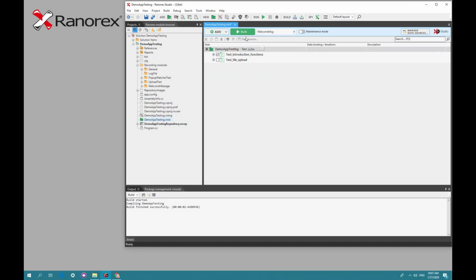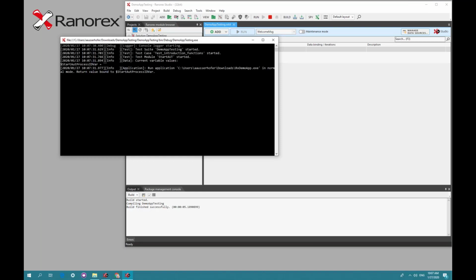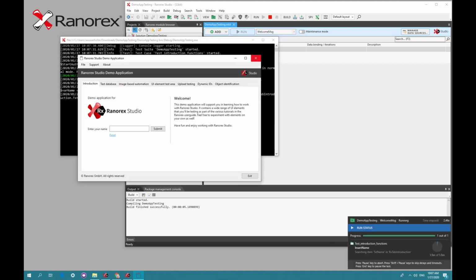So what we're going to do is, let me first run this. We have two run configurations here, and let me start with the first one. The first test case is a very simple one which opens the demo application right in a second, and I'm just waiting for the demo app to be started. Then it's taking a data source with 3 names, inserting the data into this name text field and validating the change of the welcome message.